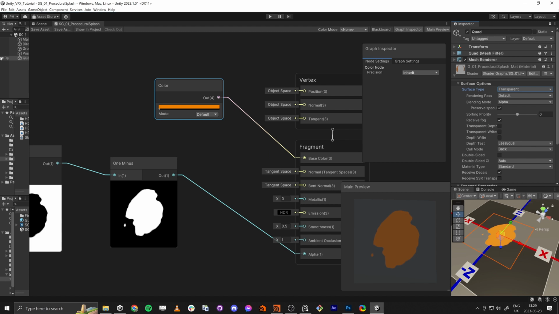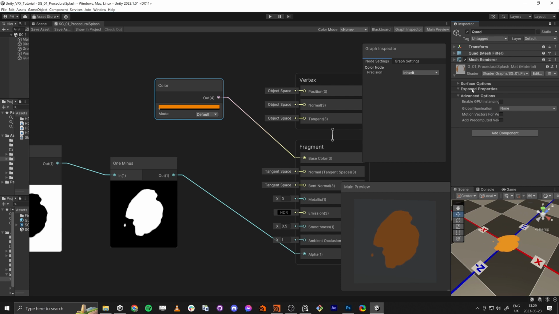And also you see there is some kind of border, so it's a specularity that's causing this. If we disable preserve specularity, we get rid of the specularity. So now we have a splash.